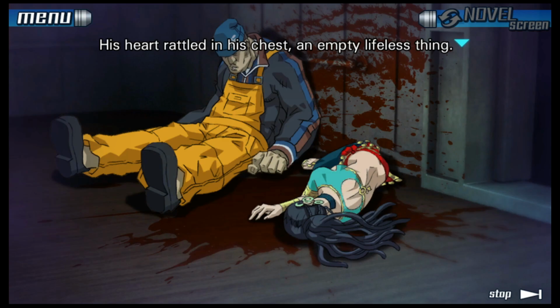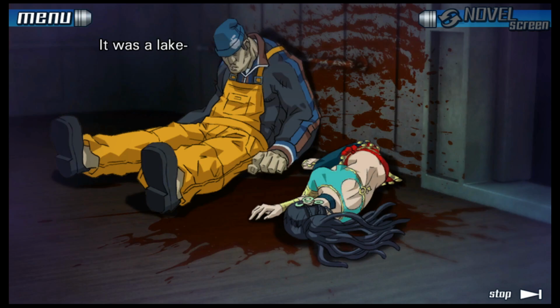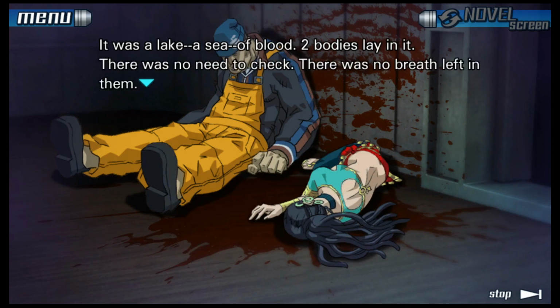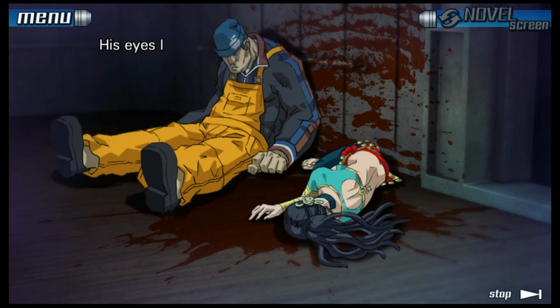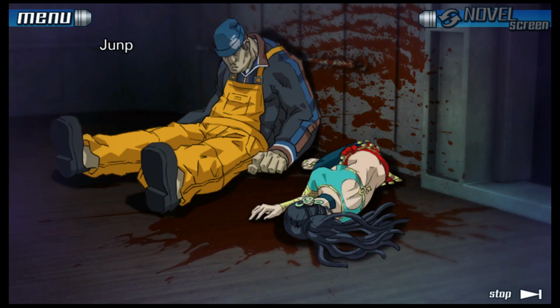His heart rattled in his chest, an empty, lifeless thing. It had been so utterly broken that there was nothing left to feel. When he saw their bodies, he simply stared. It was a lake, a sea of blood. 2 bodies lay in it. There was no need to check. There was no breath left in them. His eyes lit on Lois's wrist. Her bracelet, it was gone. He stared. He stared. It meant nothing to him. He didn't care anymore. He couldn't care anymore.